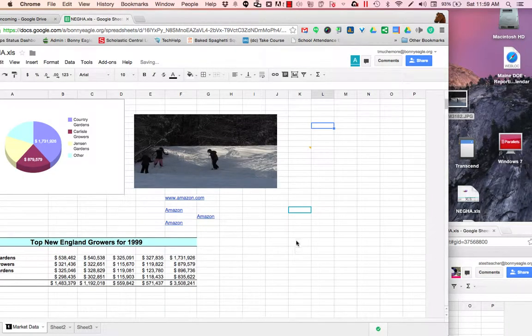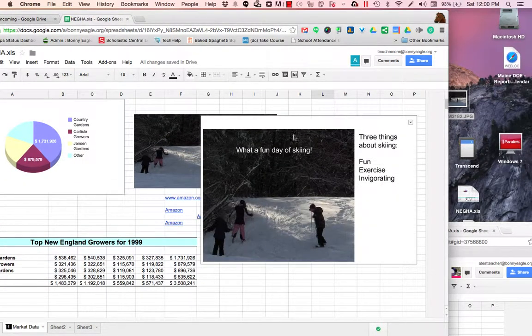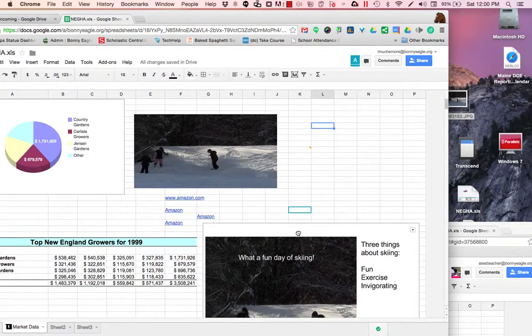Save and Close. Now it'll pull that picture in for us. There we go. And we can move it to wherever we want it in our spreadsheet.